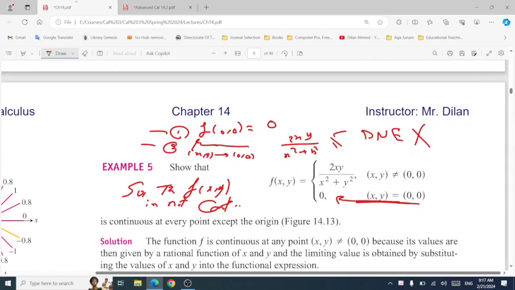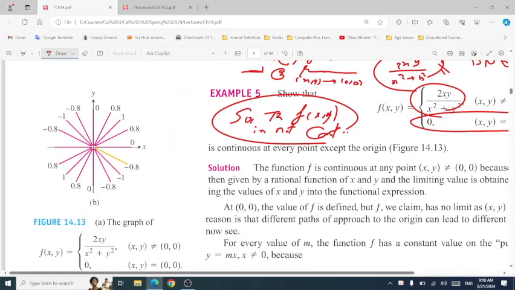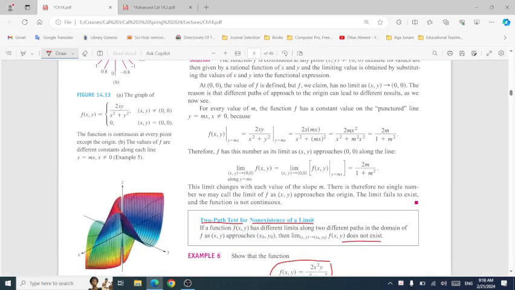Going back to the example, if you remember, we solved this part: the limit does not exist. So I'm going to check step by step. First step, put in f(0,0). This is my function, it is equal to 0, so okay, it is defined, yes. But when we go to the next step to find the limit, we found that it does not exist, so my function is not continuous. In the exam, you need to mention all this information.